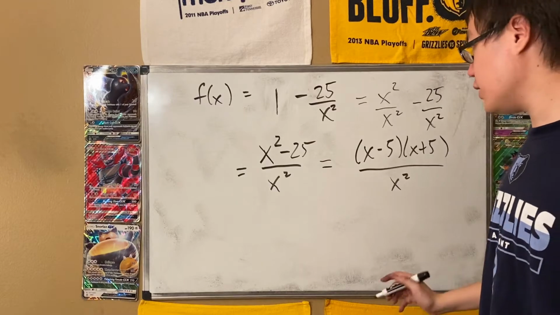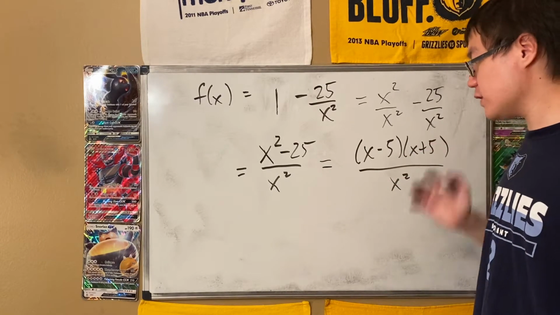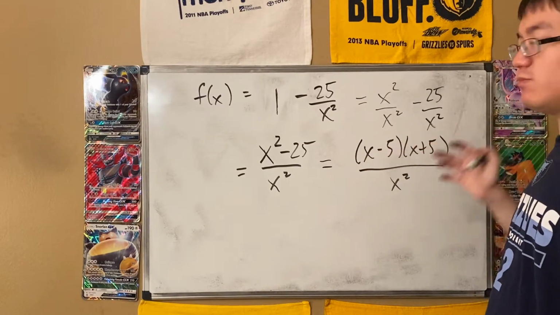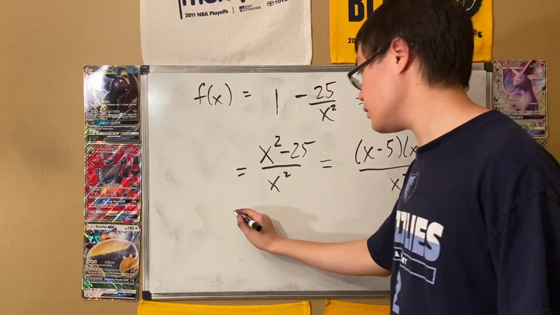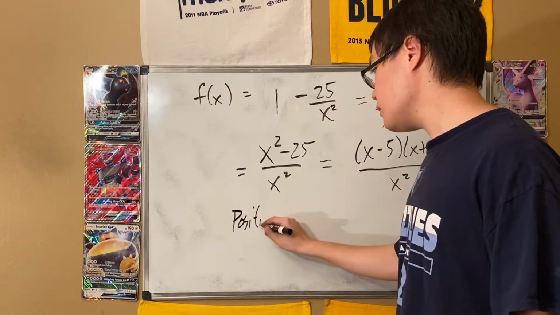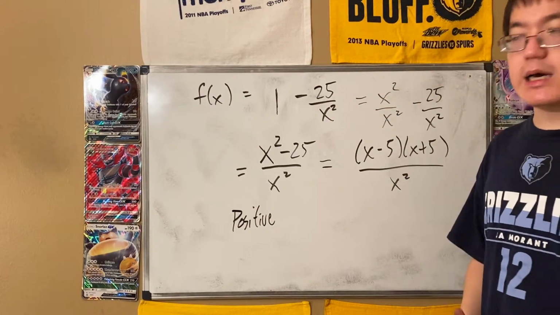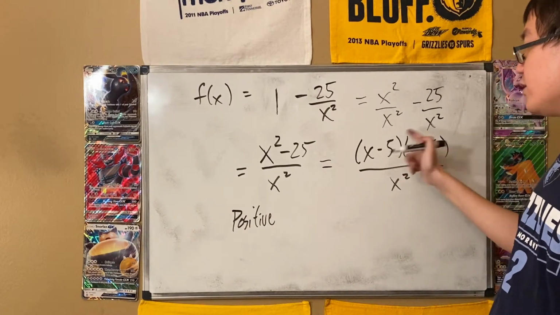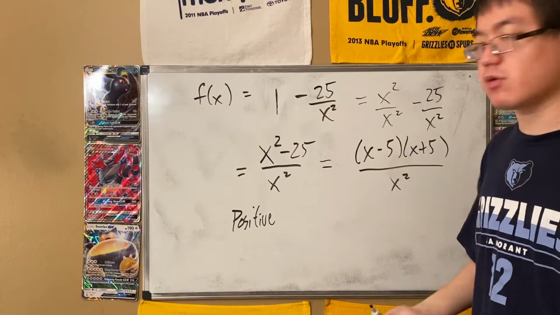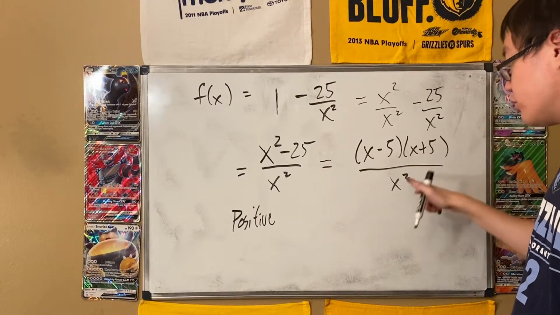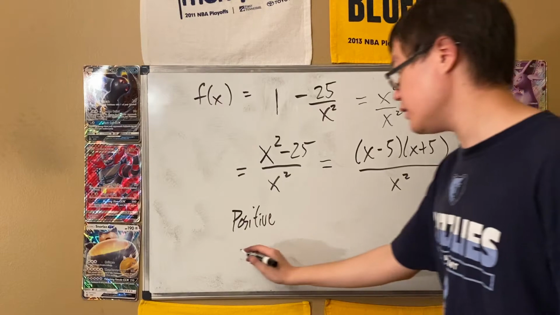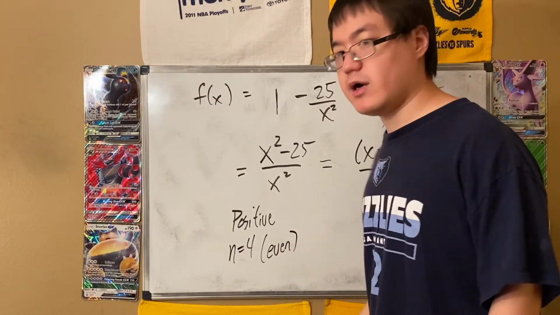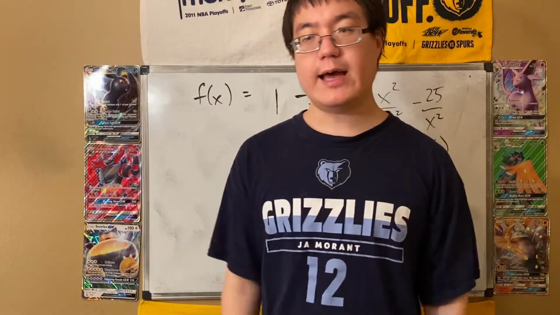So let's ask our normal questions. Let's do positive or negative first. Because there's no negative in the front and we did factor as much as possible, this is going to be positive. Then we have to ask, is this odd or even? Keep in mind, this squared contributes 2 zeros, so you might think this is 3 and odd, but that's wrong. It's 1, 2 zeros, 3, 4, so n is equal to 4, which means it's even. So it looks like we have something like a parabola as its end behavior.